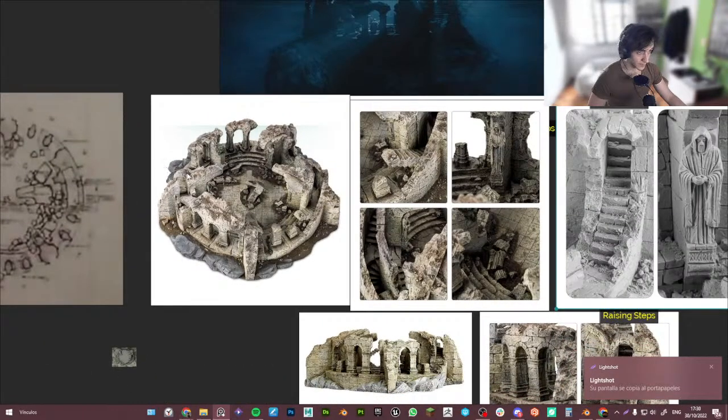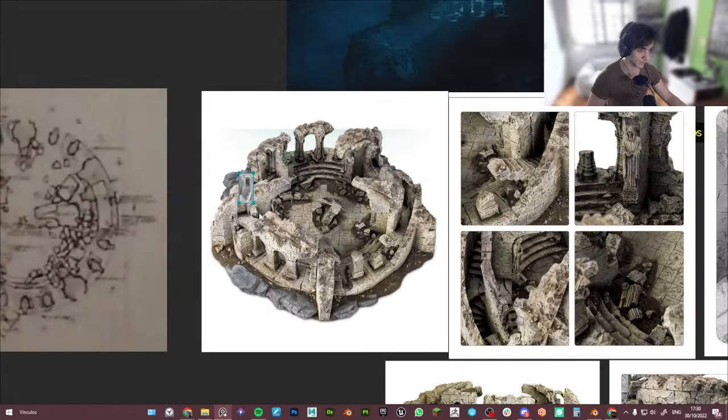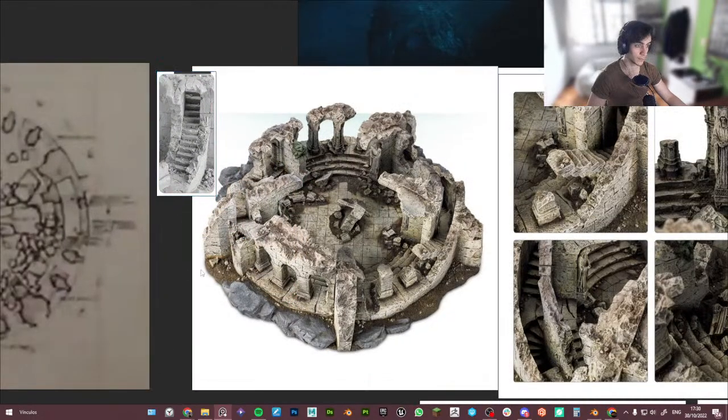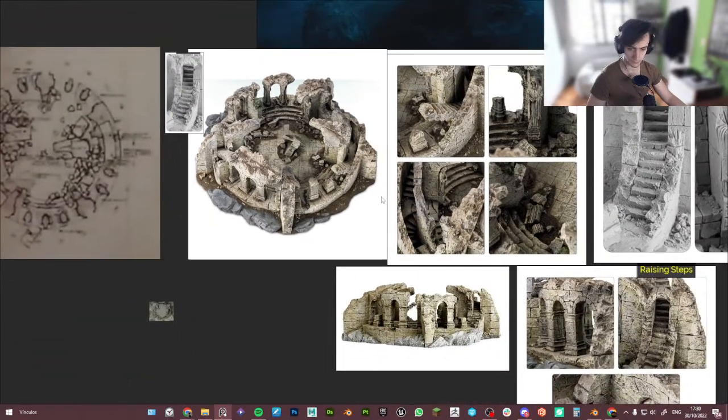And let's have it here. Right there. So I know this stair is this one. Cool, cool, cool.